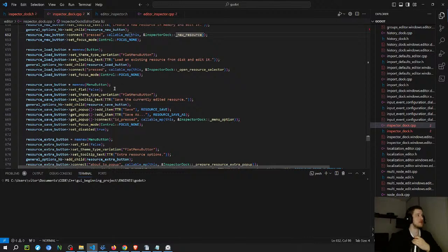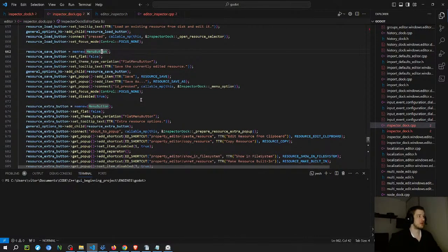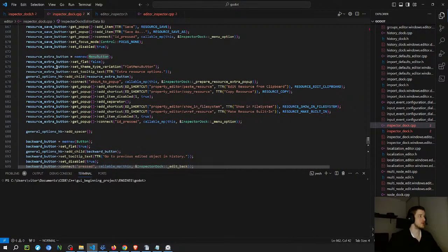So I think obviously based on this, they probably use the menu button class for anything that requires a selection. And then you put whatever. So obviously the easiest thing to do is just copy the way that they do here and then just change the functionality. So that I can put whatever I want there.